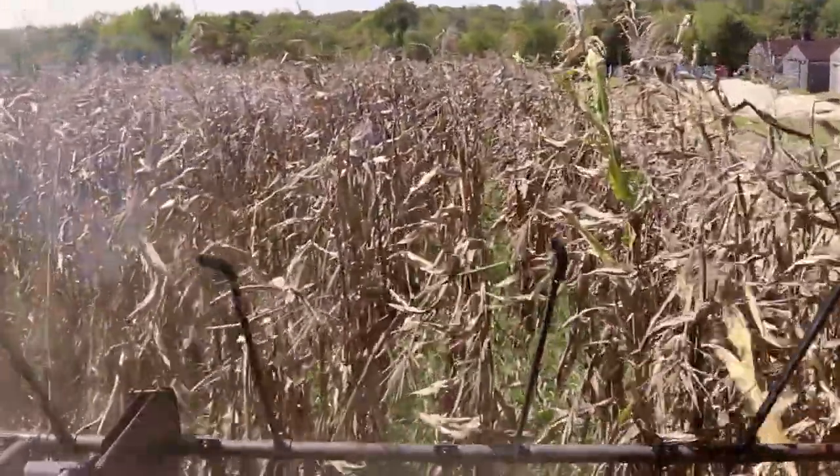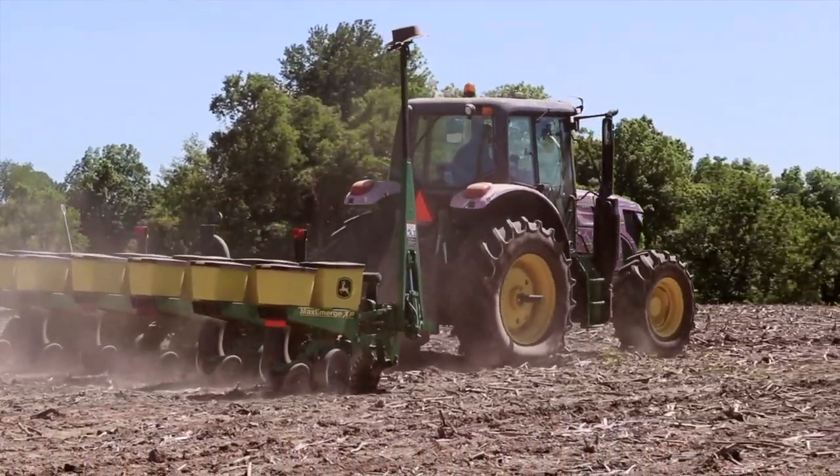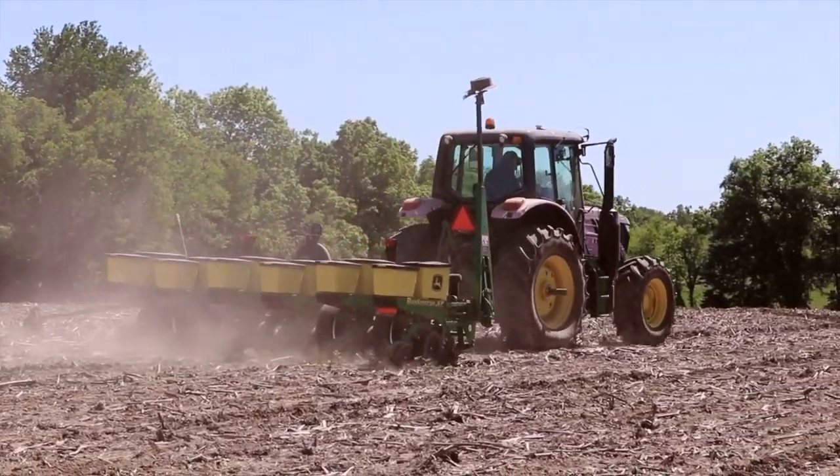We've had to modify our corn equipment to bring this corn in. We have to take extra steps to size the seeds going into the ground. A lot more work goes into this. It costs more to do this corn, but with an evaluated project like what we have going on here at Jepta Creed, you're going to see that this is going to be the corn of your choice going forward.